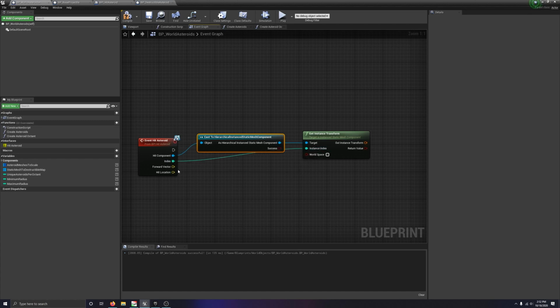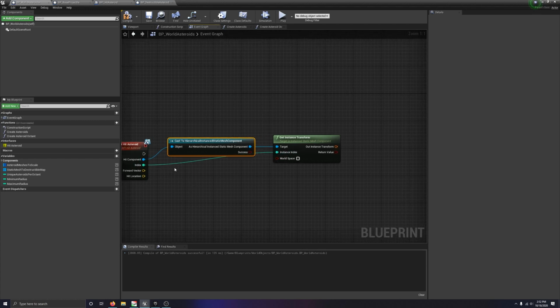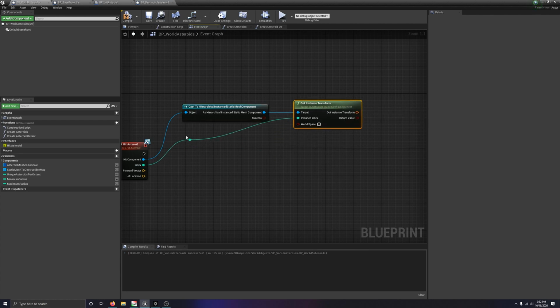And then for index, we're just going to plug in instance index, and we can clean this up a little. Awesome.